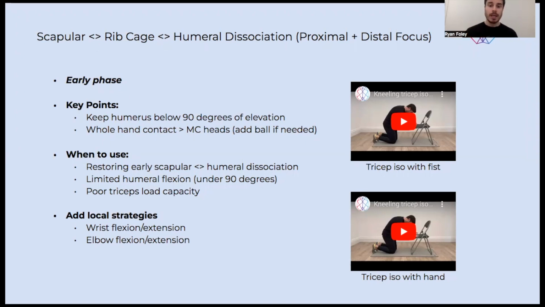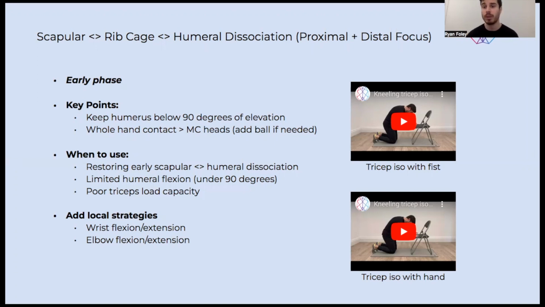Okay. But one of the key things to consider here is that when we're trying to build better load sharing qualities across the upper limb, it's very similar to the lower limb interaction with the lower midline. With the lower limb and lower midline interaction, we want the ribcage to flex and the pelvis to extend to allow for the lumbar spine to express more variability in its movement options, so that we can shift more workload into the lower limb and improve distal to proximal and proximal to distal load sharing qualities across the lower limb.